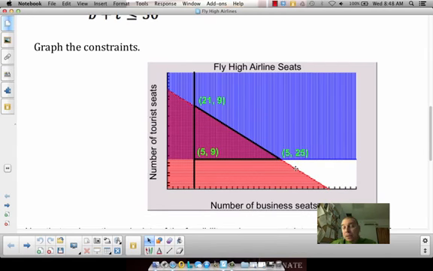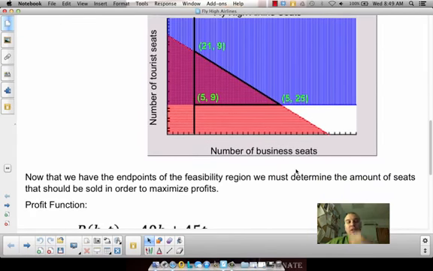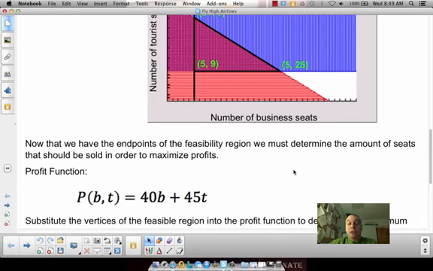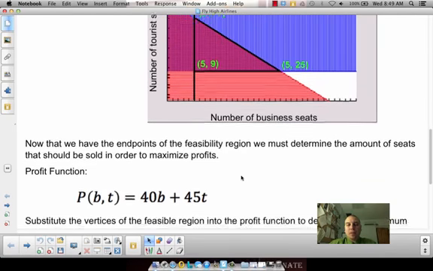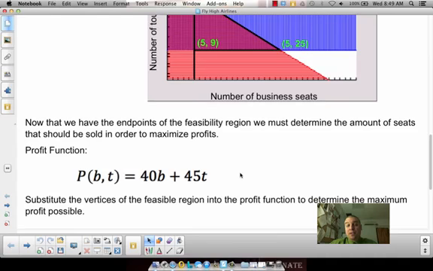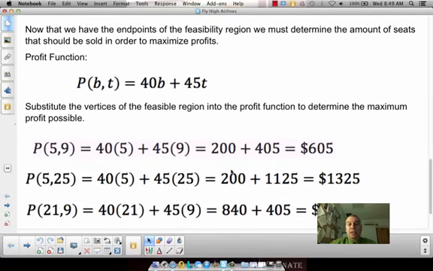I'm going to substitute those into my profit function, so I have to define my profit function. Here's the definition of my profit function. We have 2 variables, B and T. I have my 3 points here. I can't really see me point to the screen, sorry. So I substitute those vertices, the points that I have for the corners, into this function. I decided to do it all using just the formulas and the equations here. I know you know how to do that, so I don't want to go through and show you how to multiply. I have confidence in your ability to do that.